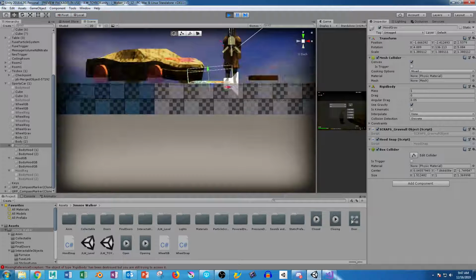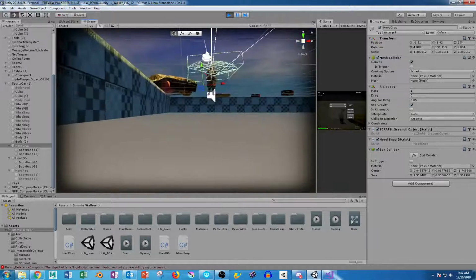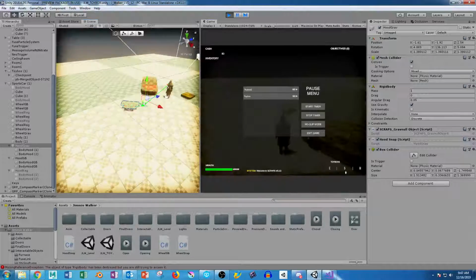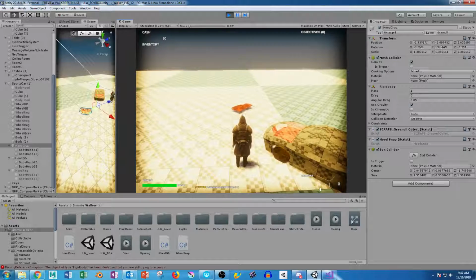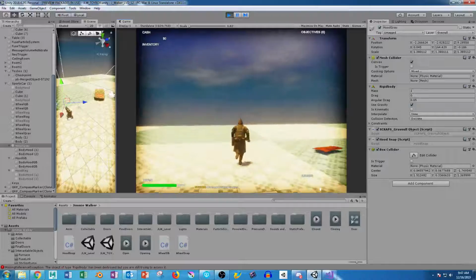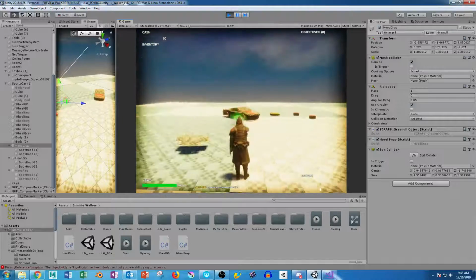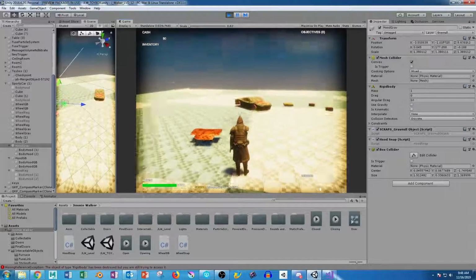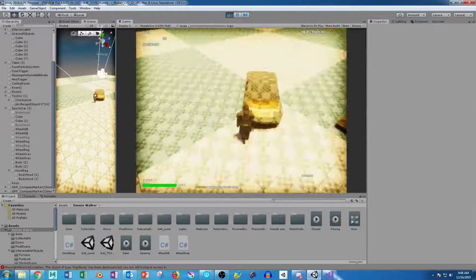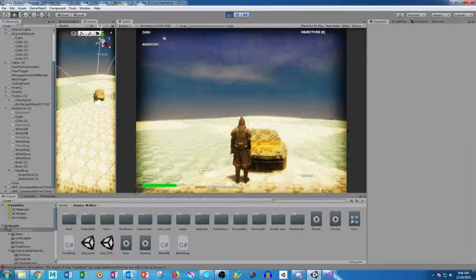And so now I'm going to click right here and say Edit Collider. I'm going to bring this down, bring this up, and then bring this up like so. I'm going to go back into 3D view and back into my scene. There we go. It's a little wonky. It's actually very wonky. But if I bring it over here, as you can see, the hood does snap into place.